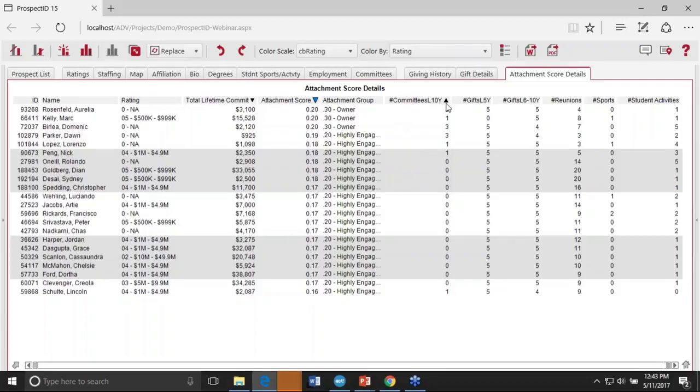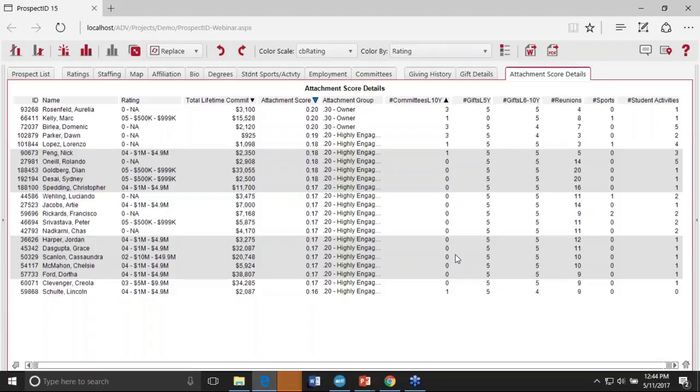Numbers of volunteer committees in the last 10 years is really important. The ones at the top have a bunch of those. Most of them don't. They've been giving consistently the last 10 years. The people at the top have been to fewer reunions. These people more reunions. Some sports. I can't actually change this. But as I'm looking at this dinner, here's some people on committees. Maybe I can use them, but none of them. Maybe I can seed some other people from my top committee participant donors who maybe chair these committees and get them in, and maybe try to get some of these other people on a committee.